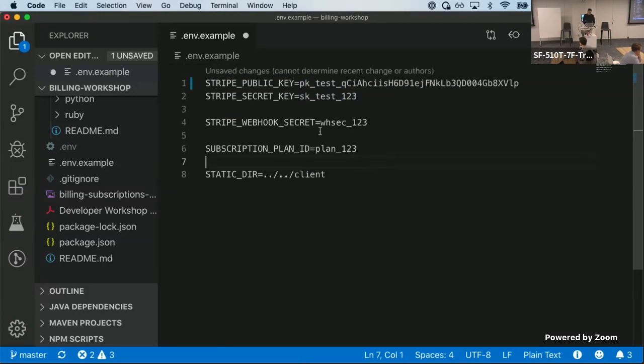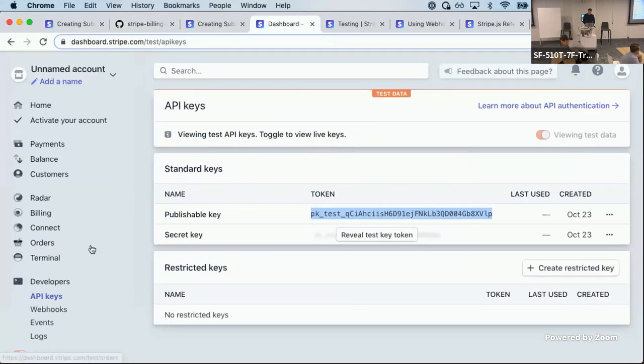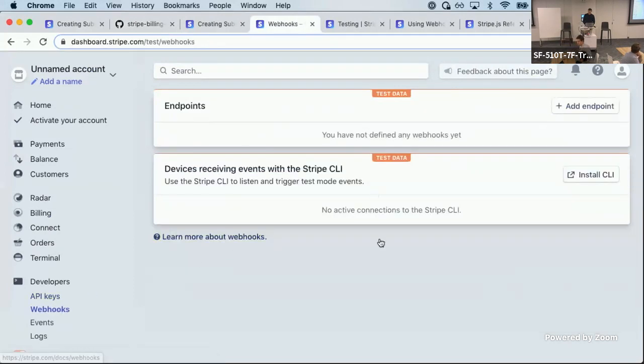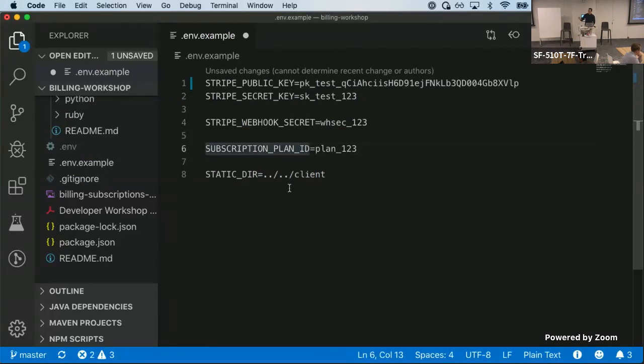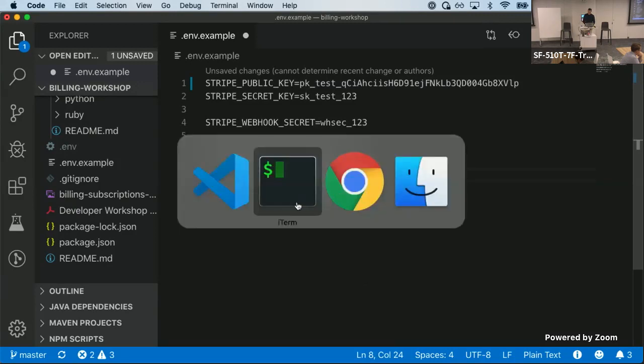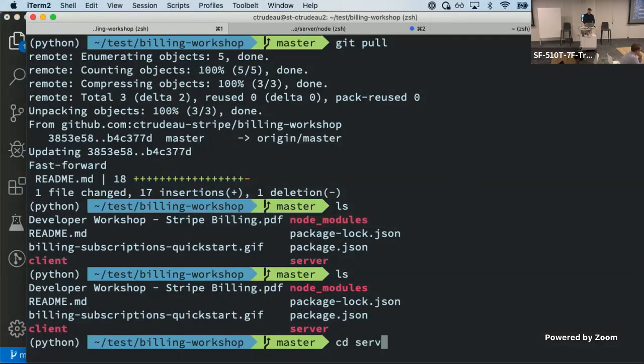For this demo, we actually do not need the subscription plan ID, but the Stripe webhook secret key for later, you can get that under the webhook section, but we don't need that right away. So copy this to .env and then replace these values with the ones that are for your account. And then once you're doing that, I'm going to demo how to get started with a node server. And if you're using one of the other languages in the repository and you need help getting that started, just let me know and I can do it up here as well.